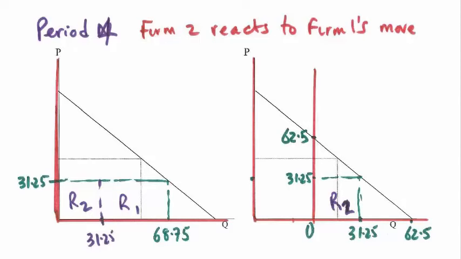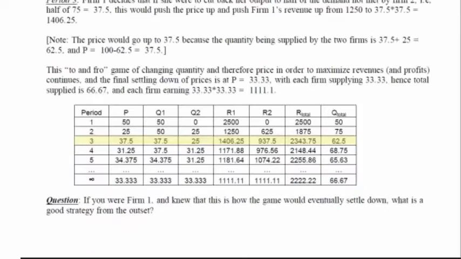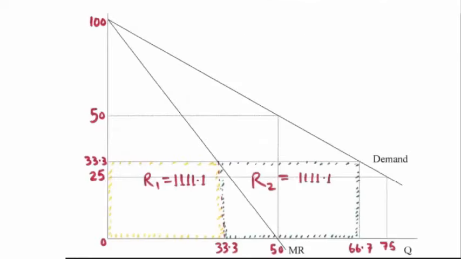Remember, this model is a naive model, and you behave based on the last reaction that your competitor engaged in, and therefore the model keeps going on and on for an infinite number of cycles, and it settles down at the price of 33.3 for both firms and the quantity of 33.3 for both firms. So the revenue for each firm will be 1111.1 at the end of this game, which is at infinite number of repetitions, which means it really does not settle down. It keeps changing until it asymptotically approaches this outcome.